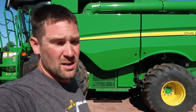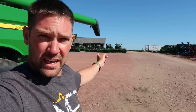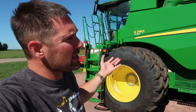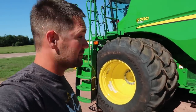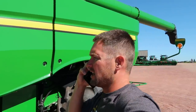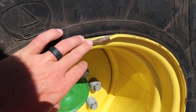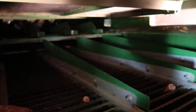These machines are going to be up on auction in about an hour and a half from right now. I'm going to take a look at this 780 — I also got a 680 on the other side I want to look at, as well as a couple 8000 series tractors up there. The feeder house chain looks good; it's only got 580 total separator hours. Tires are good, and I'm not a fan of this rim damage, but it's holding air and everything appears to be okay back here.